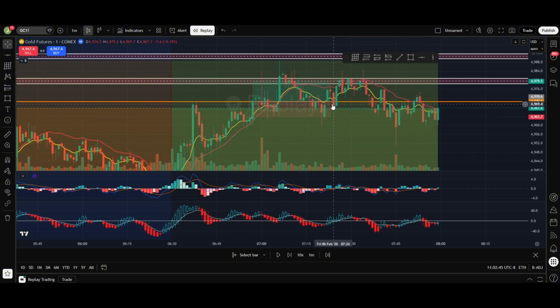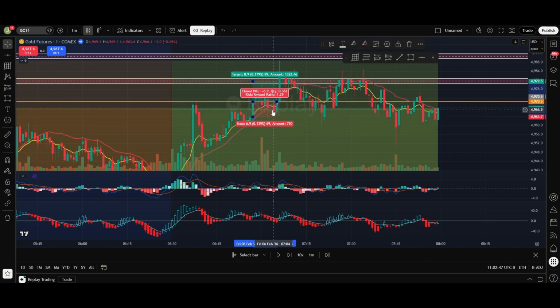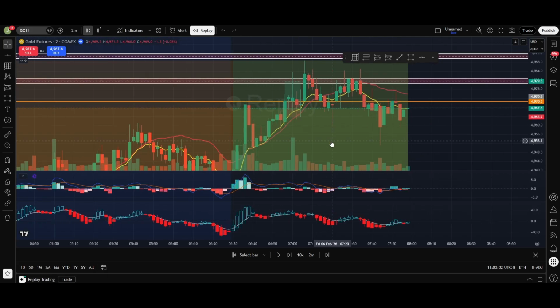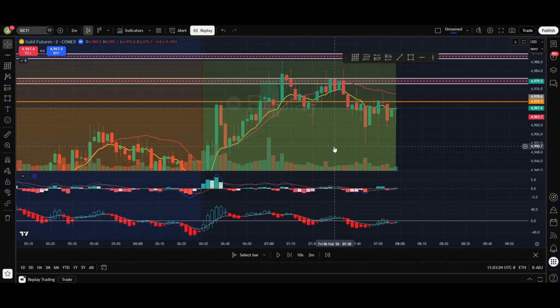I know this video is getting a little bit long, but I wanted to show you guys in detail what this looks like, because it's not as simple as just saying, oh, look for the breakout, right? It's never that simple. 1 minute on gold tends to fake. I would go probably more with a 2 minute, in all honesty, for myself, right? Not financial advice. So again, we have a break above on the 2 minute, so I would take a long position.